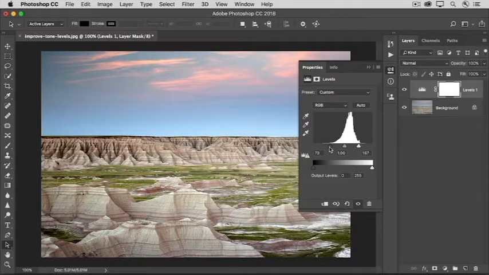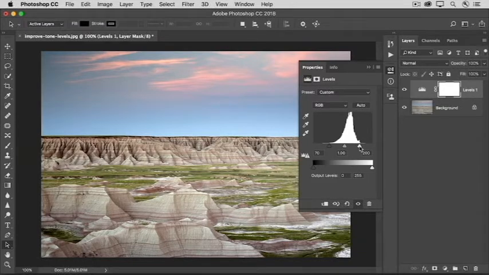And if you want, you can fine-tune the results visually. So I'd like a little less contrast, so I'm going to back the black slider off to the left a bit. And I don't want to clip as many white areas, so I'm going to drag the white slider back to the right a bit. The photo looks better, but it's still a little dark for my taste.